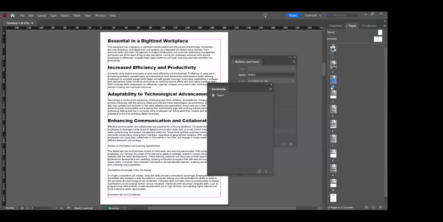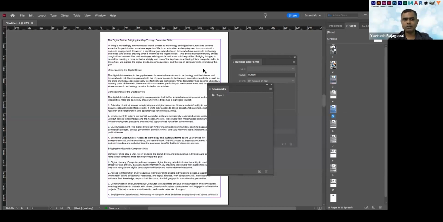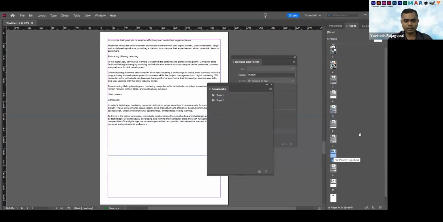And then I go to my next page over here. Page number 5 will be my second topic. So go double click the page number 5, for example. Click the plus button at the bookmark. I'm going to put it as topic 2, for example. Okay, and then next page, not this, page number 9.